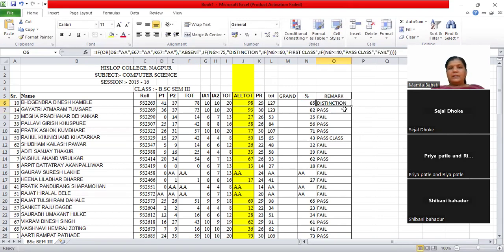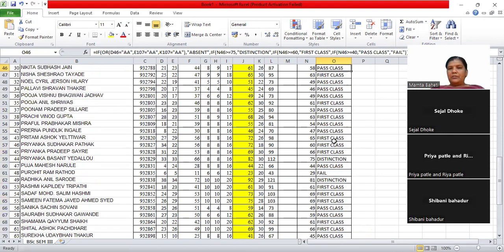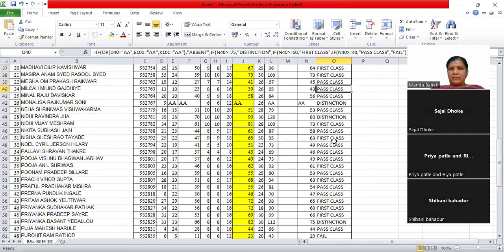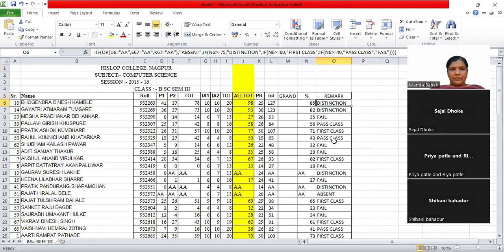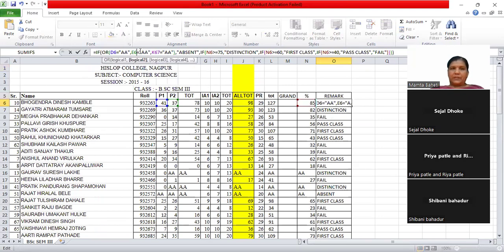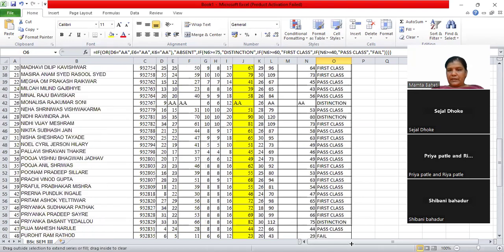So here you can see the value is distinction. Okay, I'll just click and drag. Now here, what you can see, I made a certain mistake over here. My columns are wrong. I made some mistake. In place of 67, it should be 60. This is the problem. If we do copy paste now, it creates a problem. I'll again click and drag.